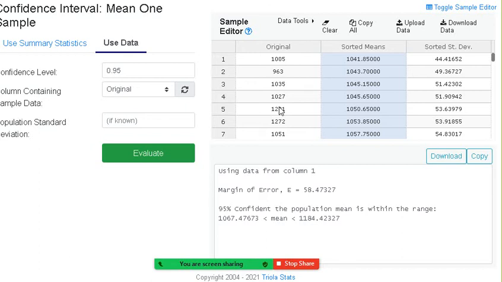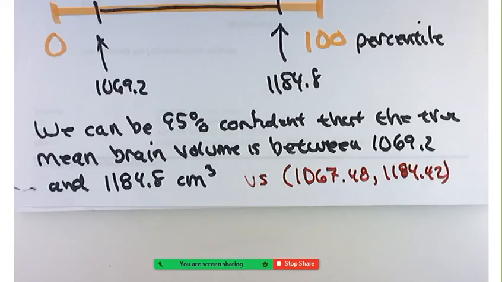All right, so let me just write down these values for reference sake. That was versus 1067.48 to 1184.42. And that's if we use the methods from section 7.2. Okay, so nice. It gives you an alternative to the old, well, let's just assume that it's a normal population. It might not be. In fact, in all the years I've been teaching, seldom do I ever see a normal distribution in terms of your test scores. I never get that nice little hump in the middle with few out in front, few out in back. It just never, ever happens.